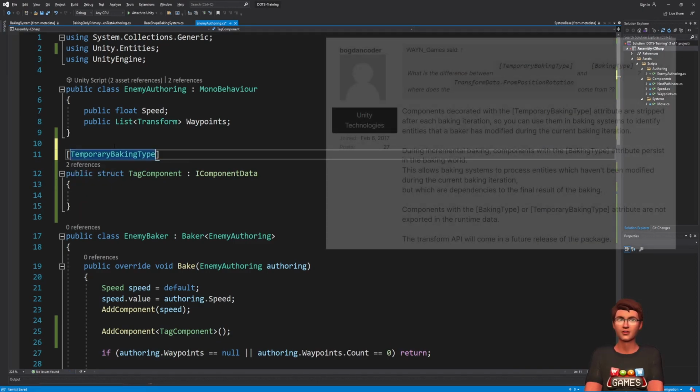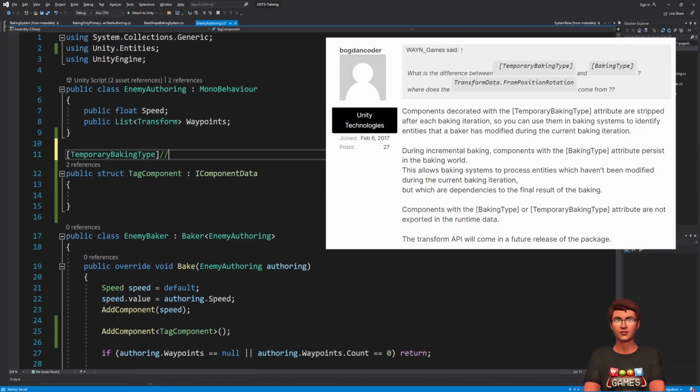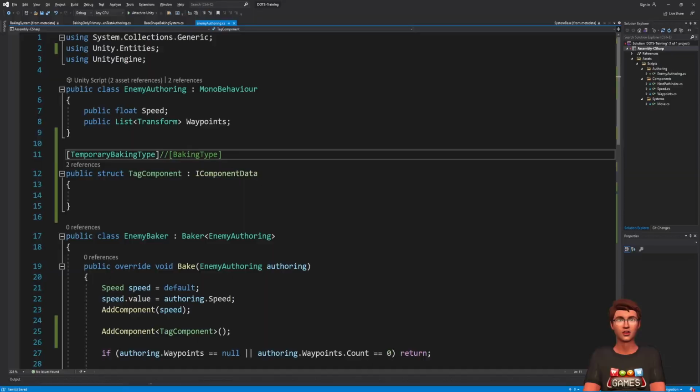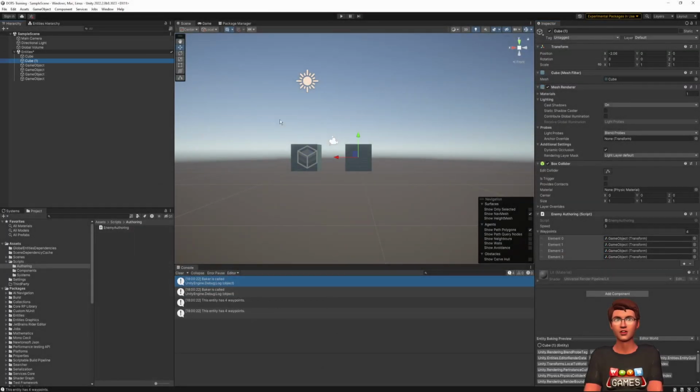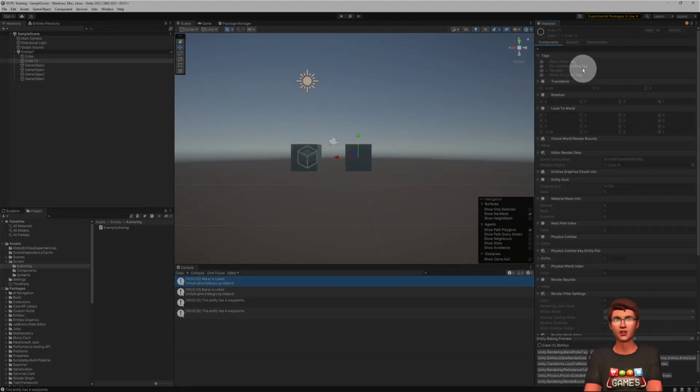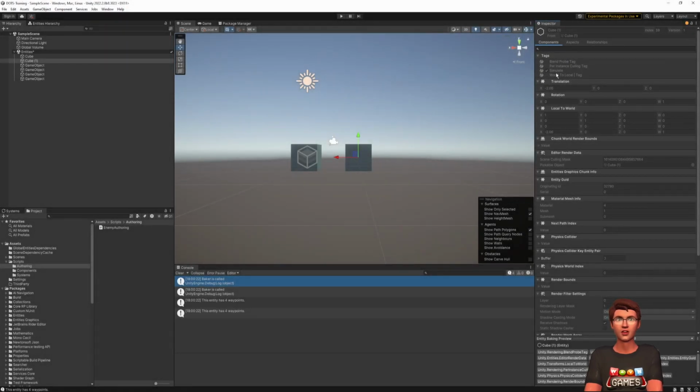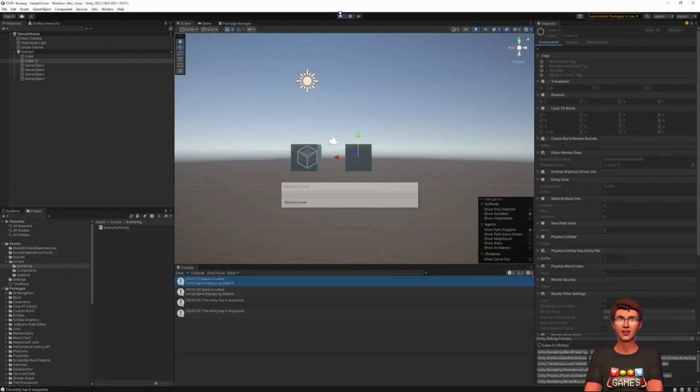There is a difference between the two that I don't fully grasp yet, but once I do, you can expect a video about it. And if you get it, let me know in the comments below. And now, if we go back to Unity, you will see that everything works as expected and we no longer have the tag component on the baked entities.